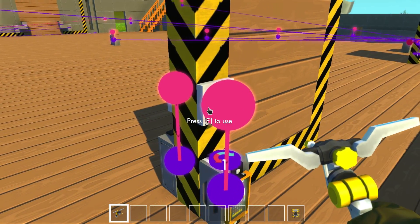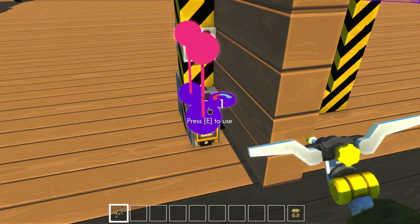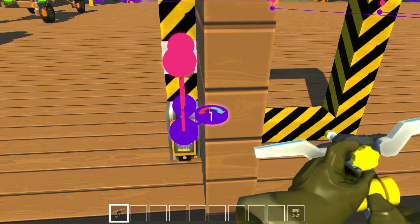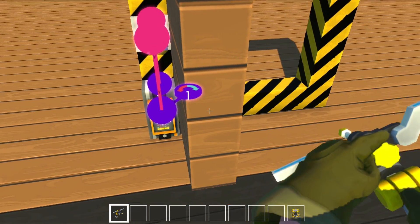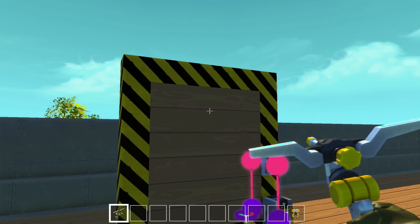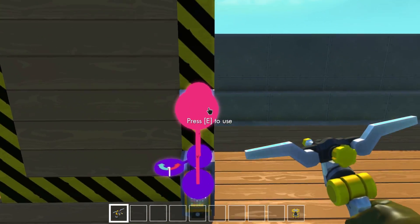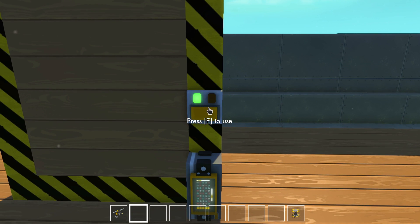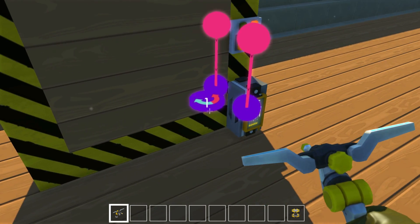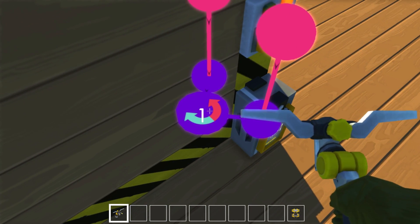I've been working on this a little bit. Normally what we have is we can hit a switch that goes through a controller to a bearing that allows the door to open. The bearing at the end of its cycle is actually going to close on its own. But normally we would step through the door and be inside and be unable to actually open the door again. I do have a switch here, but as you can see it doesn't work. The reason being is that we can only connect one controller to a bearing — I can't do this here.